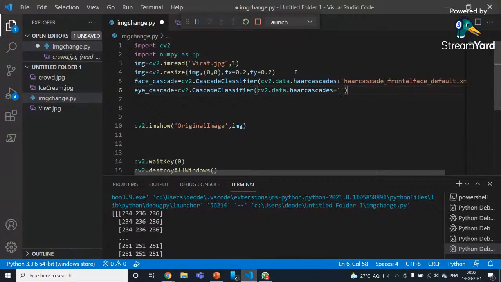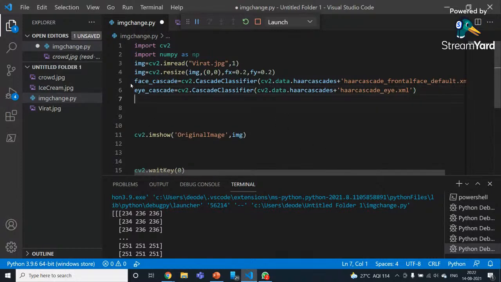Now for this it is haarcascade underscore eye dot xml.